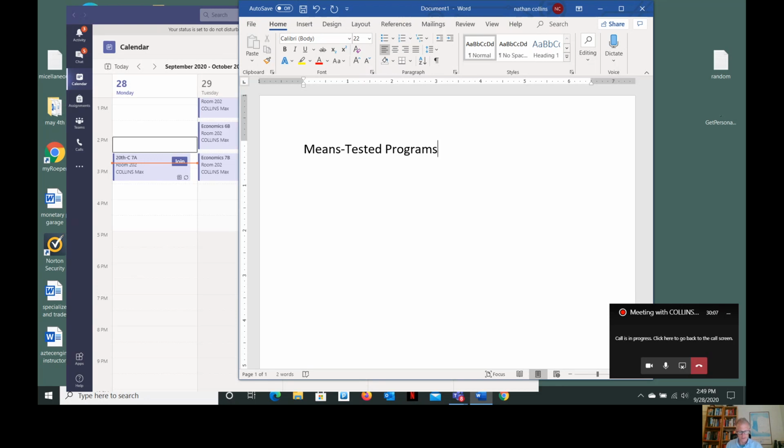And what means-tested means ultimately is that you have to be poor to be eligible for a program, right? Means sort of like your income and resources, right? And your income and resources have to be below a certain level, probably the poverty line, or the poverty threshold, in order to receive benefits from these programs. To be eligible for the programs I'm about to describe, it's not a question of whether or not you've worked and paid taxes, right? That's not the key issue. The key issue is, are you poor? And you have to be poor to be eligible.